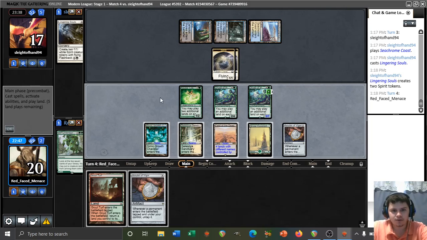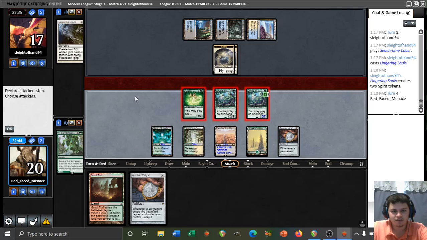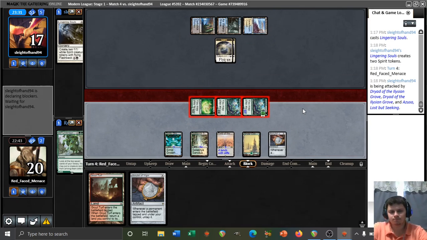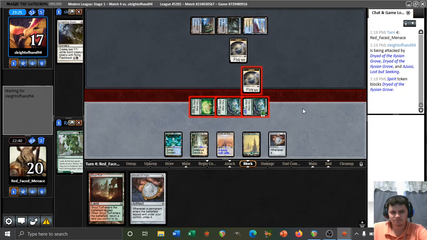Alright, well, we're swinging out. They can trade with our Azusa if they... or, not trade, but they can sacrifice a Spirit to kill our Azusa if they want to. That doesn't really bother me. Excuse me, had to sneeze there. I'm just chumping the Dryad, huh?